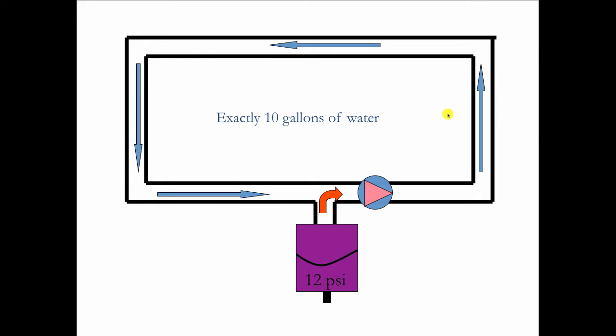But then once you start to think a little bit more, you realize that water is not compressible. So if the pipe is completely filled with water when we start out, we can't take any water out of the tank. There's no place to put it. The pipe is already full. Well, you can't squeeze water. It's not compressible.